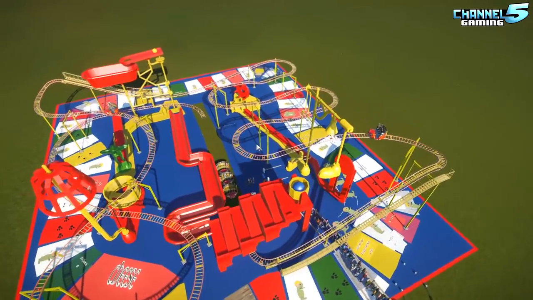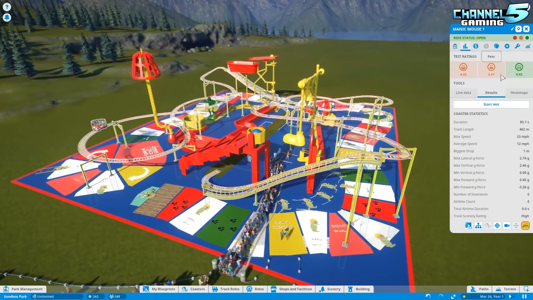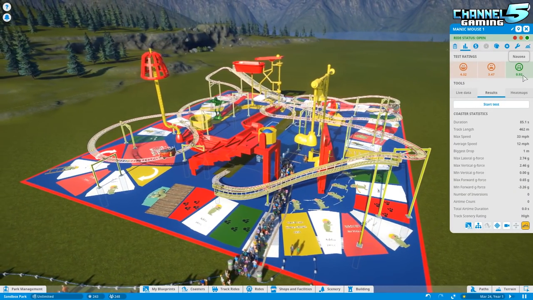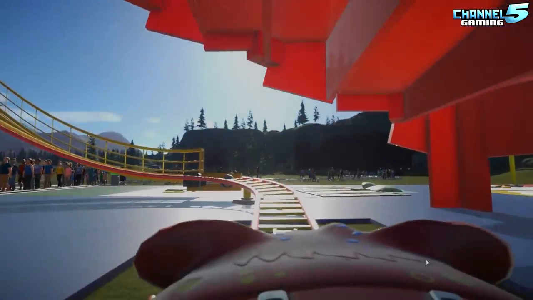Let's ride the coaster. Let's take a look at the stats here. Manic Mouse, we got a 4.32 excitement, 3.47 fear, and a 0.92 nausea. Let's jump on one of these mousies. All right, here we go.